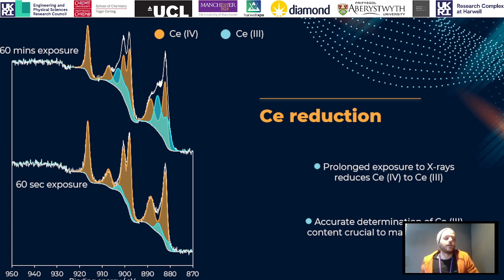Now of course if you're looking at a material where you might need to scan for a number of minutes, if you have a small cerium trace, etc., then it's easy to see that you're not going to be getting reliable data because you can induce this reduction. This is a well-known effect. There have been many people that have observed this in the past, but it just means it's really important to get your experimental parameters correct to minimize this effect and to confirm that you've got what you think you've got in the material.